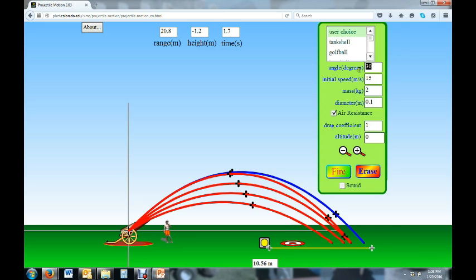Let's go to the other side. Again, a little bit less. Depending on how these are set up, 45 degrees may not still give the longest distance. That's just a tidbit of information because it's kind of fun, and I'm not going to test you on it or anything like that. Okay.